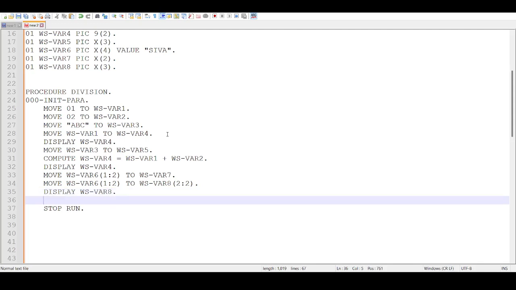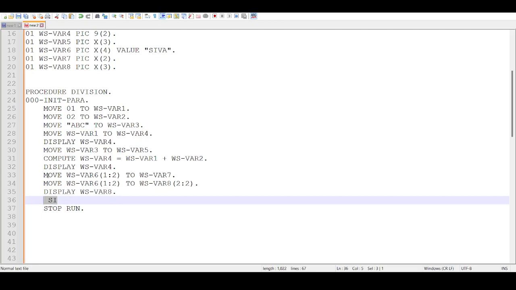The output we can see here is spaces, then SI, because we are telling the compiler to leave the first byte, the starting position is the second position, and the next two characters. So the output of this WS variable 8 is spaces SI.